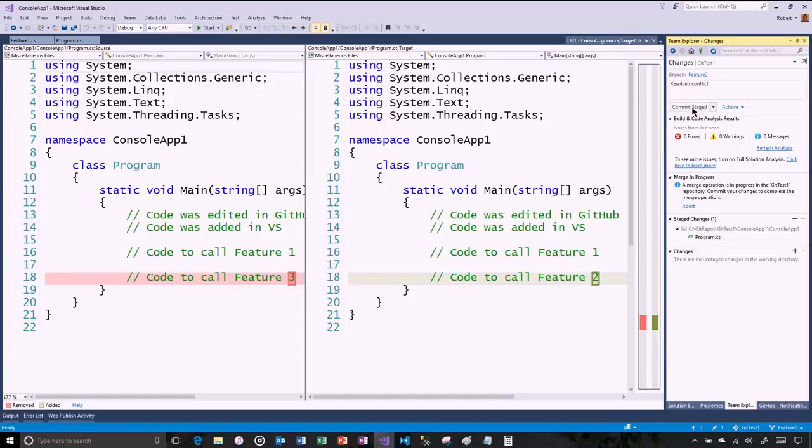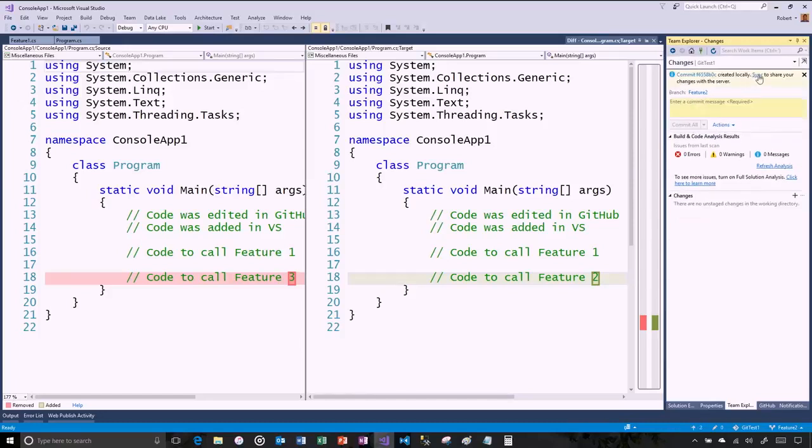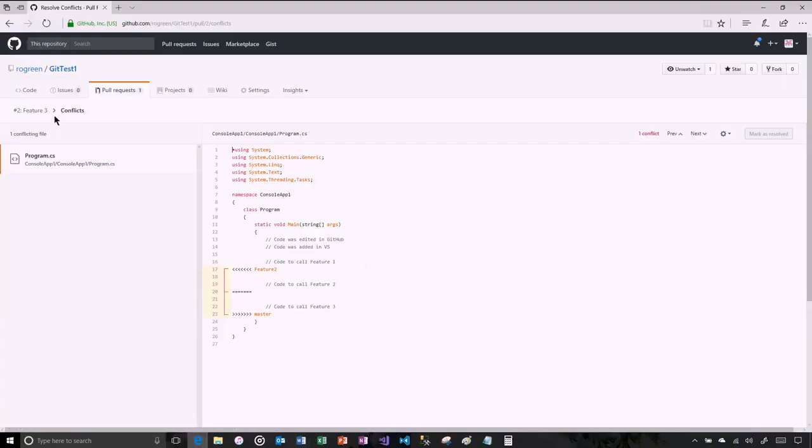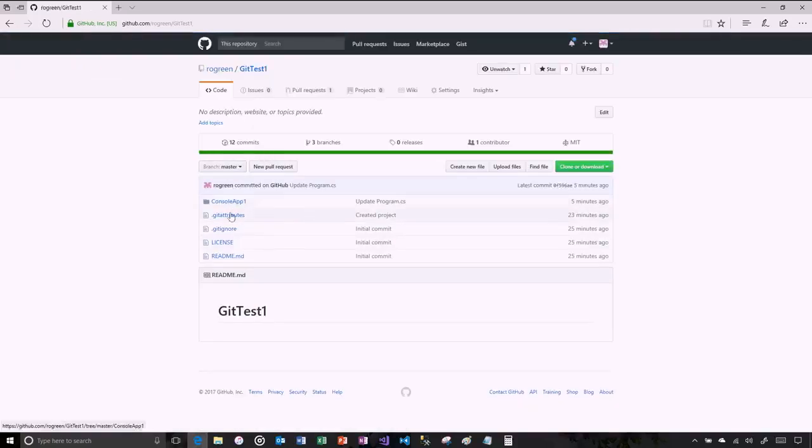Pieces breaking out everywhere. Sync, push, okay, so now the code in master, right, let's see what we've done.